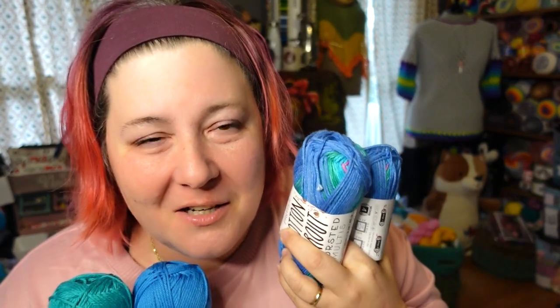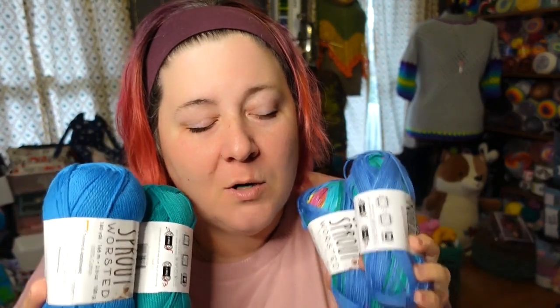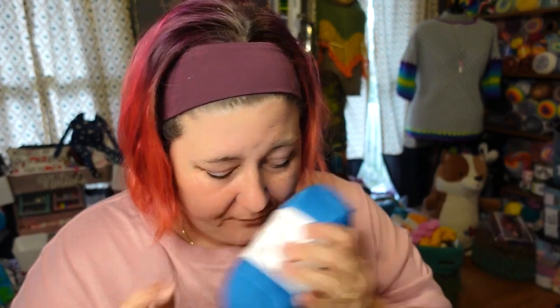And these gorgeous colors, which are just like a continuation of the hipster yarns, which I love so much. And they're worsted weight. They're a thin worsted weight, absolutely, but they're thicker than the DK. If you don't like working with a thin yarn, go with the worsted. And they feel like a really good cotton. I'm so excited. I'm loving it.